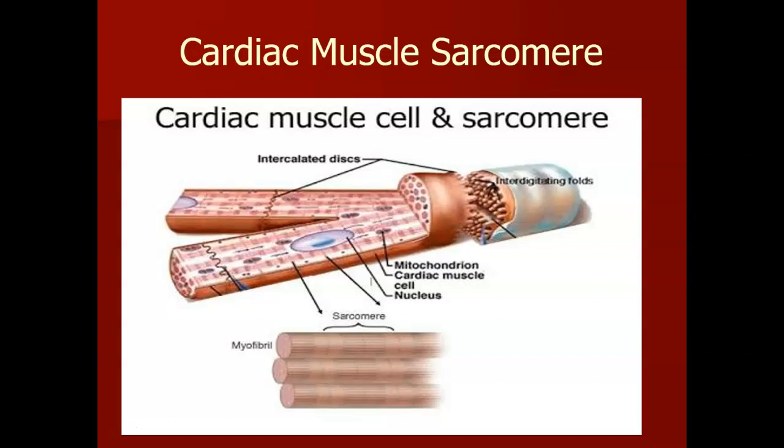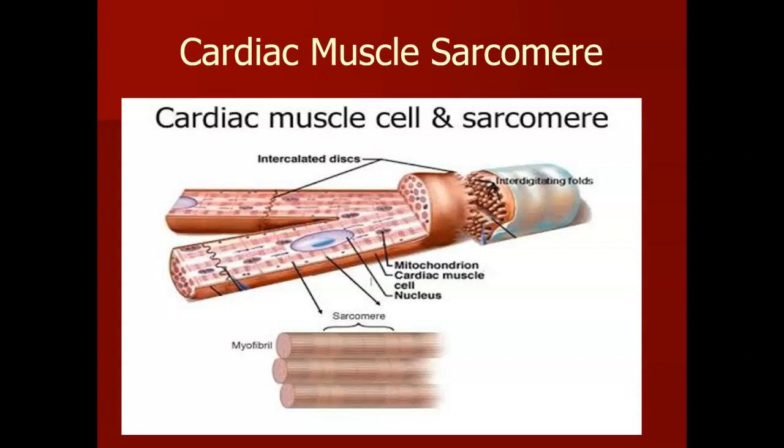A couple differences: cardiac muscle fibers are typically shorter than skeletal muscle fibers. They have a little bit smaller diameter to them, so size-wise, they're not quite as large or as long as a skeletal muscle fiber. They are striated, just like the skeletal muscle fibers. So remember, those were the A bands and the I bands. And another chemical difference is that the sarcoplasmic reticulum, so the endoplasmic reticulum of a muscle cell, is going to hold fewer calcium ions than in a skeletal muscle.